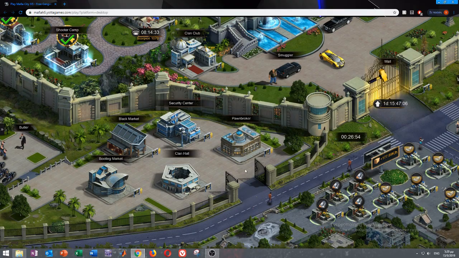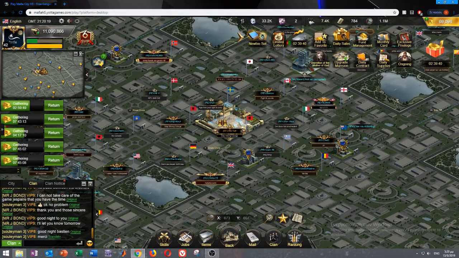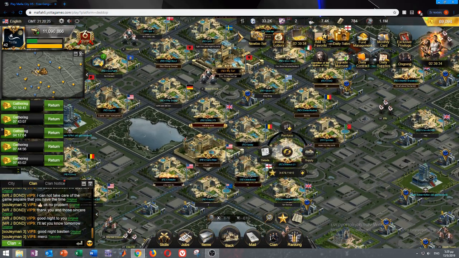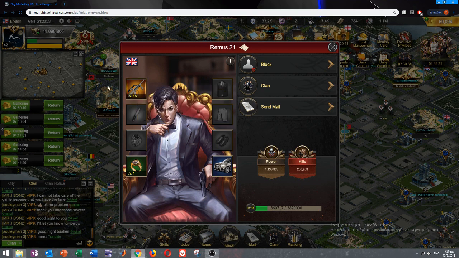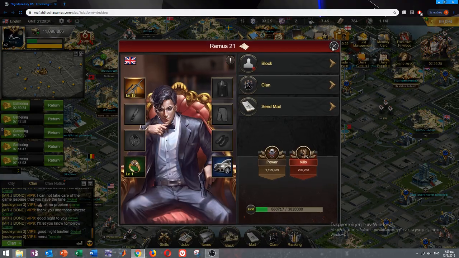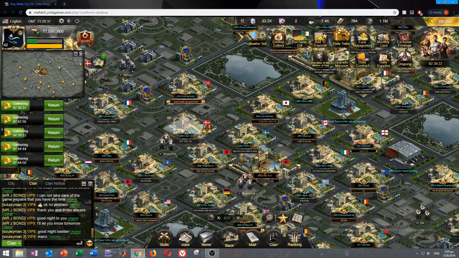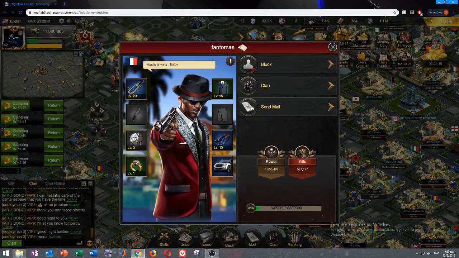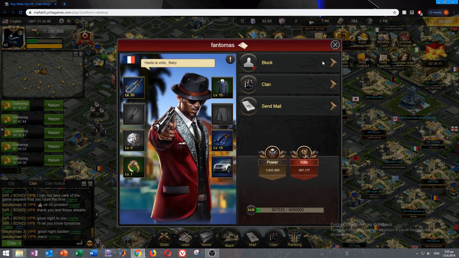For now, let's talk about what everyone can get, because I see a lot of you struggling. For example, you can see Remus is a long time player, but he has only one equipment while he's level 33. He could have everything on level 30 right here, and he would be a lot more powerful. Or you see Fandomas, same thing, level 22 mansion, but very poor equipment. He could have level 35 everything here and better quality.